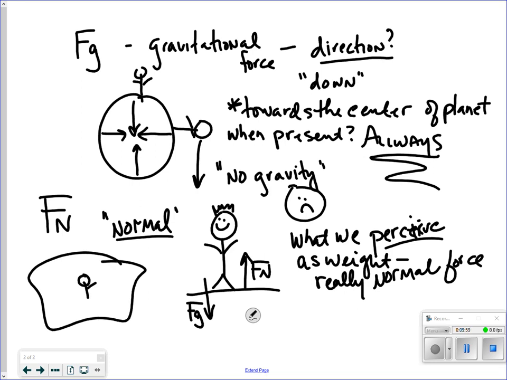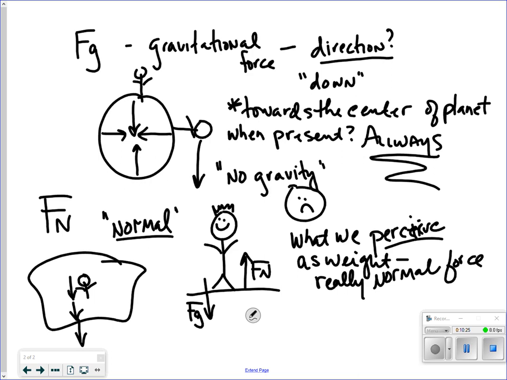And here's the person, right, with no legs, and they are falling because they don't have a floor beneath them, because the space station is also falling at the same rate. It's being attracted at the same rate towards the Earth. So because of that, they're not touching the floor, and you think they're weightless because they're floating around. But it's not really weightless. It's no normal force. So kind of keep that in mind.